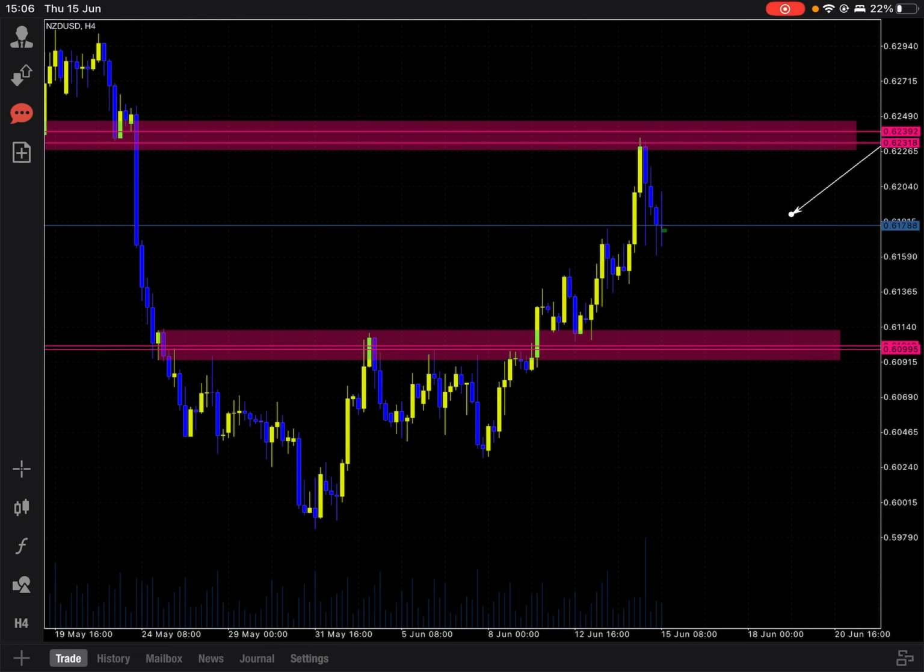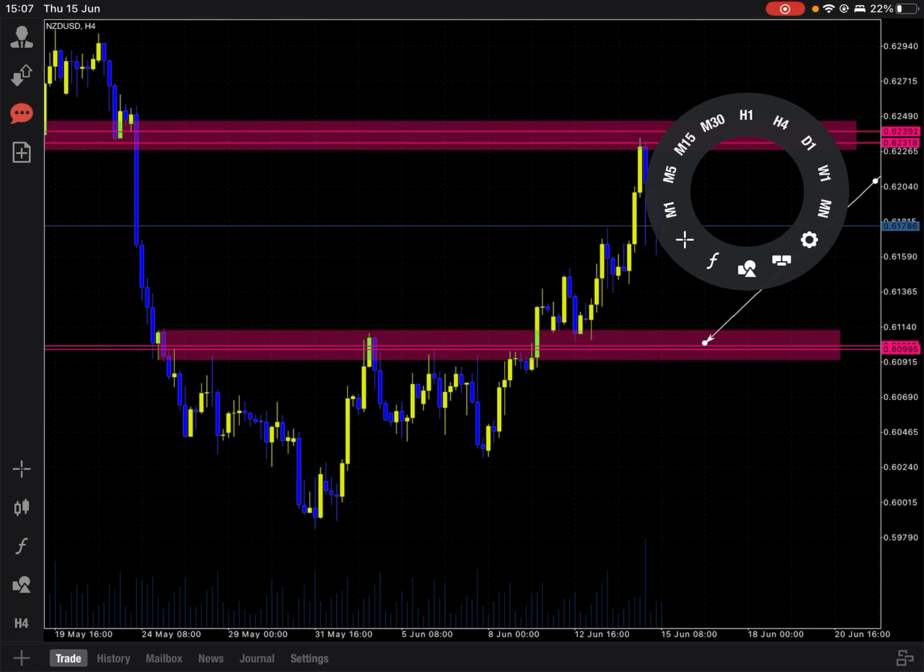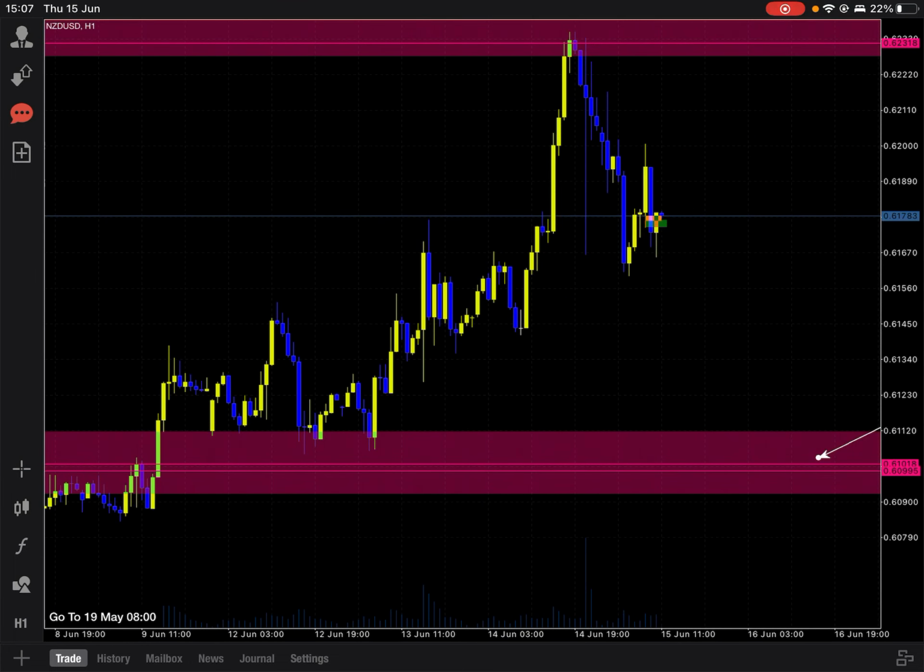So I'm just giving you potentials. For me, I don't like to scalp. I like to wait for my zones and I like to hold for big pips. So I'm not going to trade in this black zone because I have no idea what the market is going to do. But if you want to scalp, either into each of these zones, you can go into a smaller time frame to see what's happening.